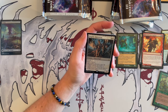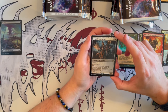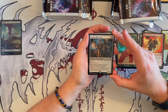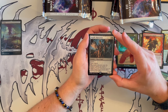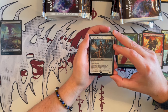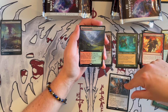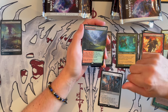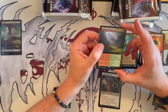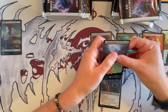Then we have Angelica Beration, which is an Eldrazi engine. Look at that face — that's how I look in the morning! Anyway, this is a commander card, a 4/4 that costs six, with devoid, flying, and vigilance. It has emerge costs. When Angelica Beration enters the battlefield, you sacrifice a number of creatures each with base power or toughness of one or less, and you create that many 4/4 colorless Eldrazi Angel creature tokens with flying and vigilance. Nice. Then Wooded Foothills, borderless.